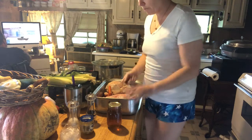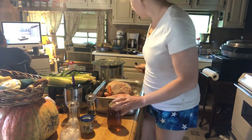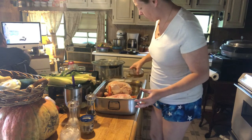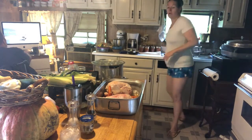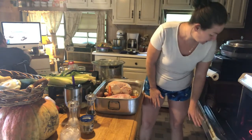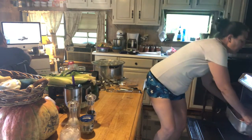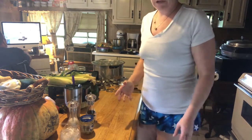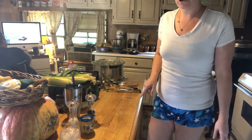All right, to the bottom of this roaster I'm going to add a jar of my homemade onion broth, and then I'm going to throw this in the oven at 350 degrees — it's already preheated. This will cook about two hours. We don't want it done done, we want it mostly done, but not as if we were going to eat it, because we're going to can it. So we'll check on that in about an hour and a half. Let's get started on the drumsticks.